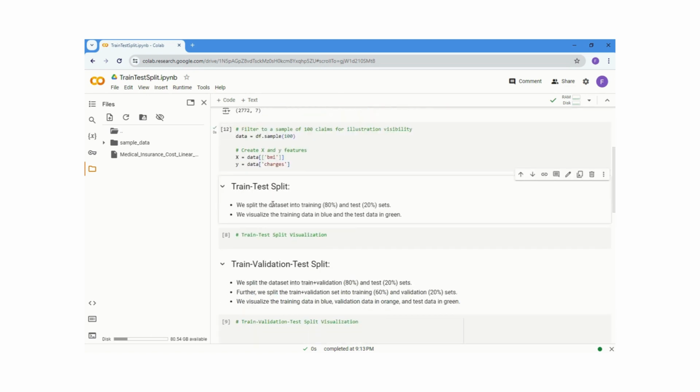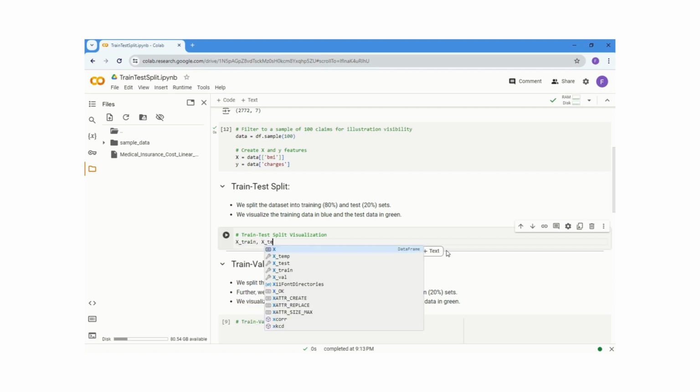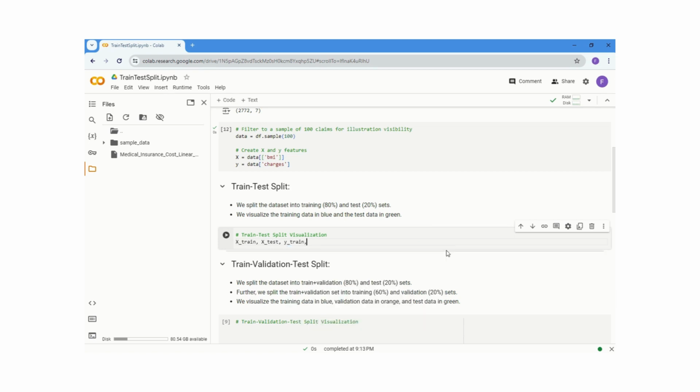For the train test split, we split the data into training 80% and test 20% sets, and then we're going to visualize the training data in blue and the test data in green. So here we have our X train, X test, Y train, Y test equals the train test split.